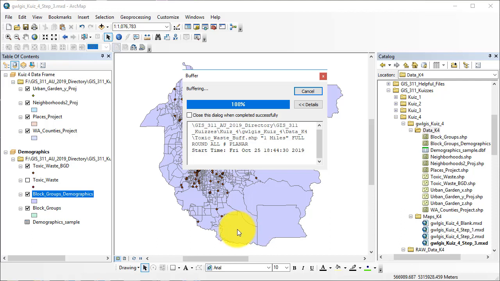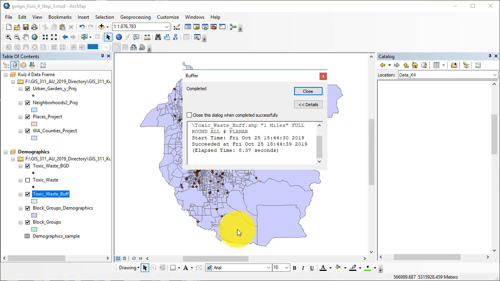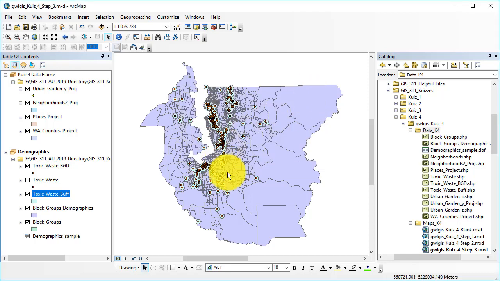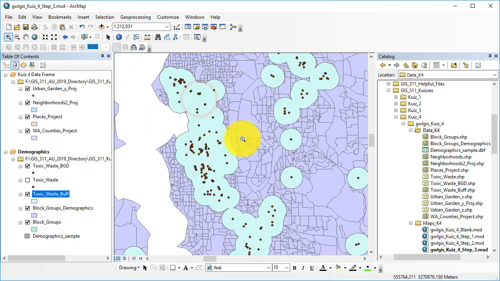Buffer takes a little bit longer because it's drawing polygons. I'll click close, and you can see the buffer behind the points. Let's zoom into them even further. Notice that when there's multiple buffers, they are dissolved into one big shapefile.